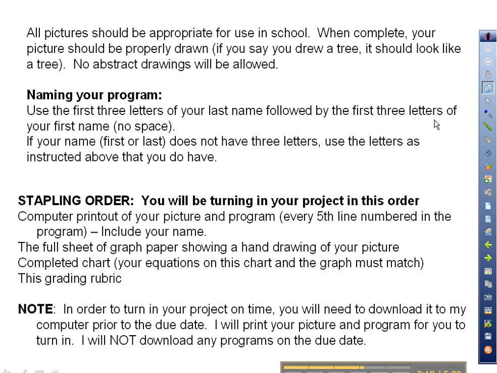All pictures should be appropriate for school use. I'm sorry, no guns. When complete, your picture should be properly drawn. If you say you drew a tree, it should look like a tree. No abstract drawings will be allowed. Naming your program. Use the first 3 letters of your last name followed by the first 3 letters of your first name, no space. I'll show you how to do that. If your name, first or last, does not have 3 letters, use the letters as instructed above that you do have.